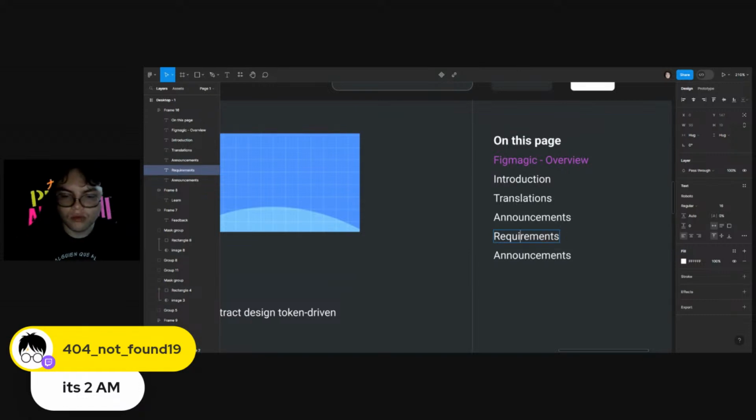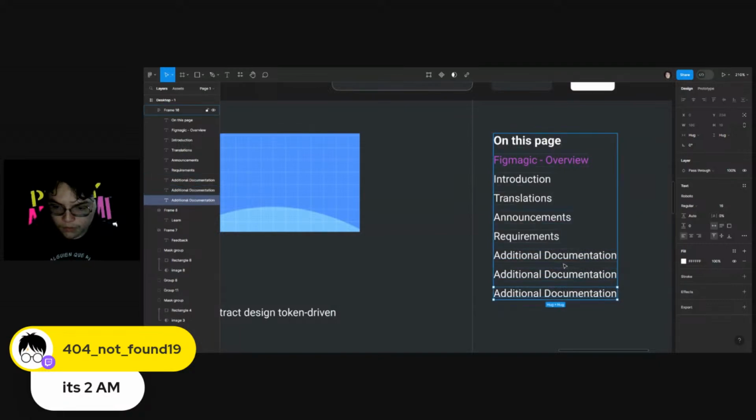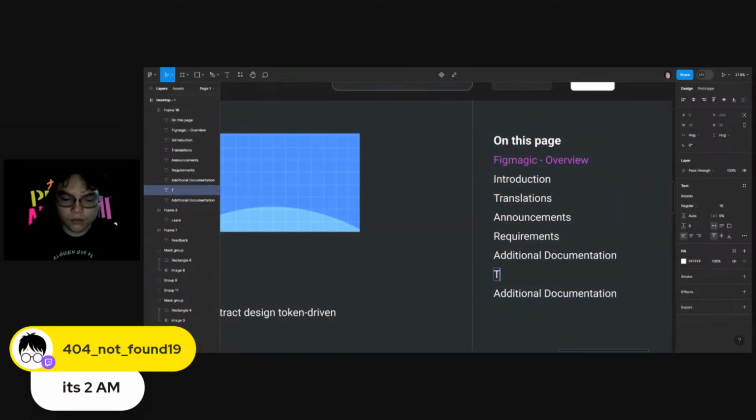Requirements and additional documentation. The Figmagic ecosystem and using Figmagic. System, what else?